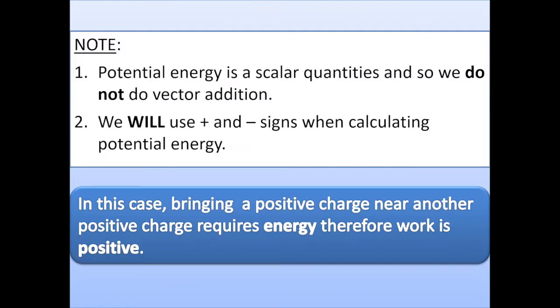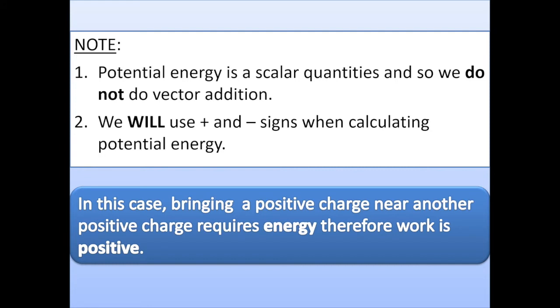Now there's a couple of important notes that I want you to understand before we move further through this lesson. The first is understanding that potential energy has always been a scalar quantity, which means we don't need to do vector addition when we're doing anything involving potential energy. There will be questions that sure look like questions that you've seen in the past when it deals with electric fields. However, an electric field is a vector quantity, which means there would be some sort of vector addition to do. With potential energy, it's a scalar quantity, so just add the values up.